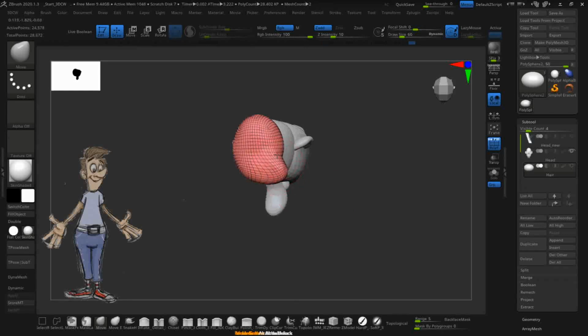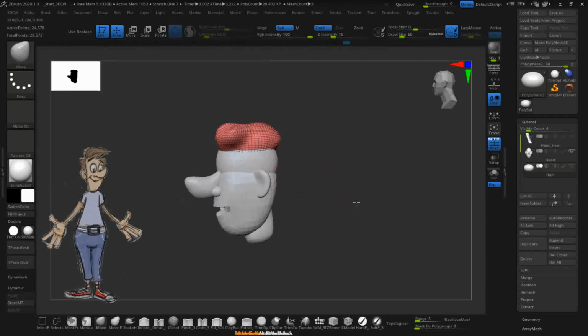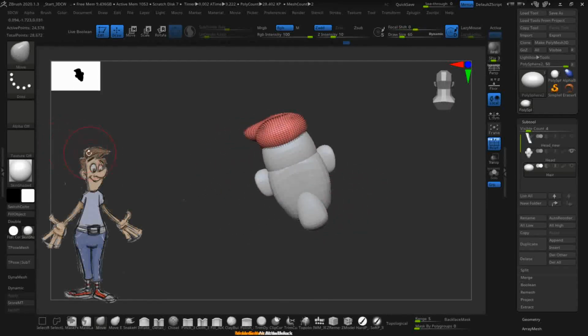And again, just lightly tapping. I'm trying to look for this shape on his hair. So it's basic, still in a blocking state. It doesn't need to be perfect. We're just trying to create that shape that we see.